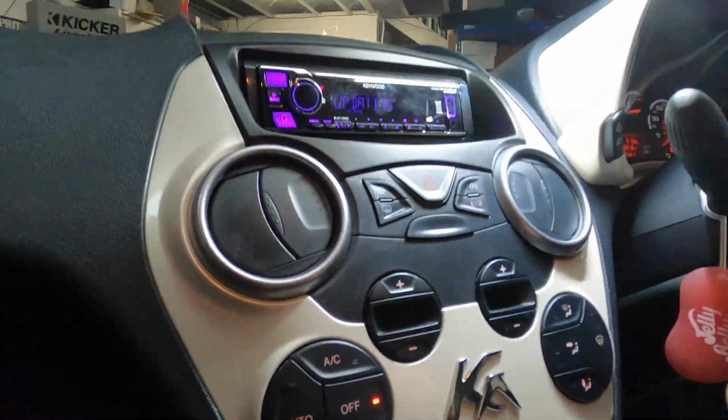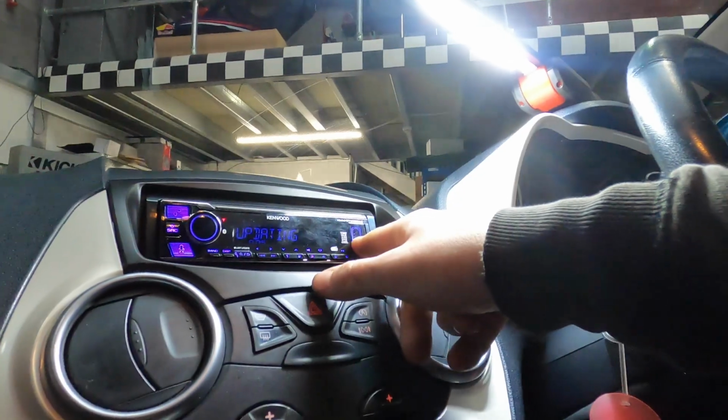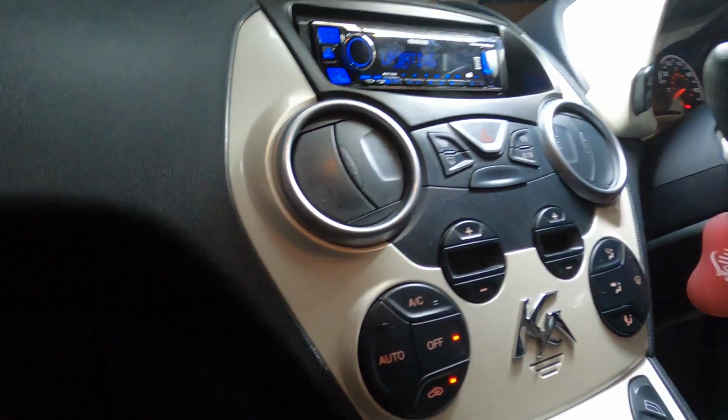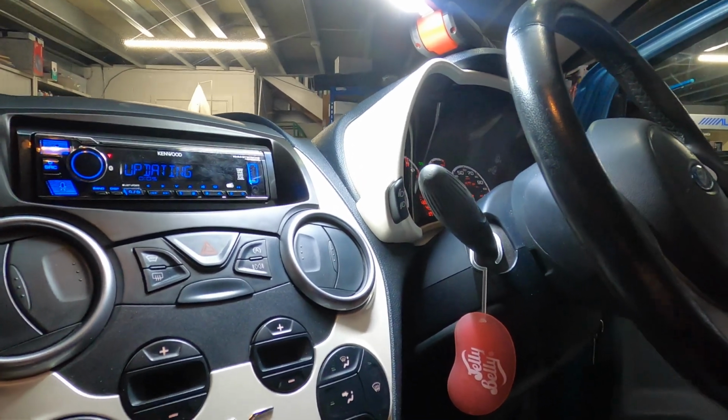Nonetheless, the DAB aerial microphone, it's got a USB in the side of it there. The aux port down here should still work, and then obviously the dash camera wiring is all sorted out as well. So this is that one. That is this one sorted.